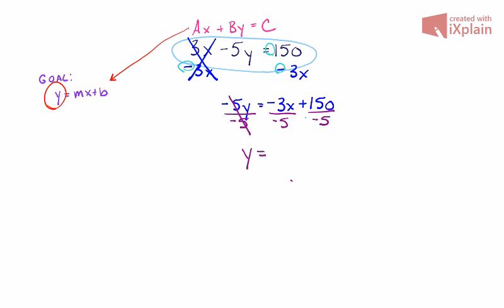Now I have a negative 3 over negative 5, so I can clean that up. Since I have a negative divided by a negative, that's going to make it a positive. And I'm just going to write the variable next to it. It does not need to stay written right next to the 3 in the numerator position. We can write it like this to make it easier for us to pick out what the slope is. And then if we do 150 divided by negative 5, that's going to give us a negative 30. So this is the slope-intercept form.